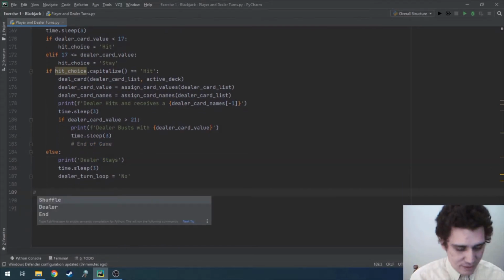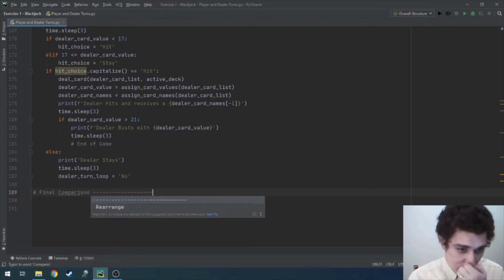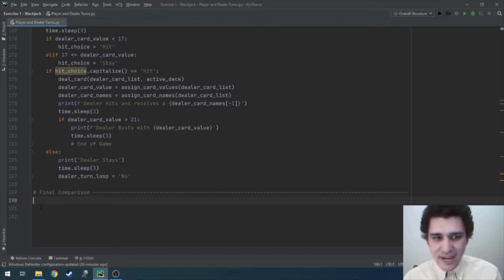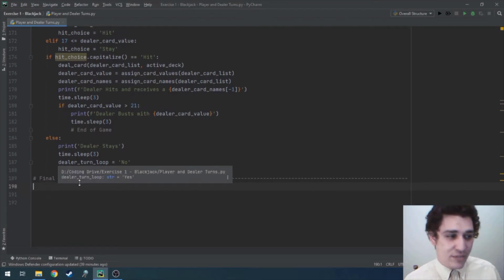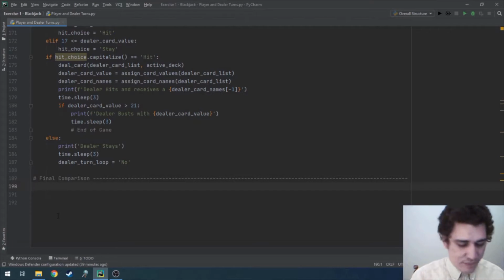So now let's do end, let's call it final comparison. So this stuff will only happen if the player and the dealer both stay and no one has busted and no one has gotten blackjack. So now what we're going to do is compare the card values, and this is pretty straightforward.